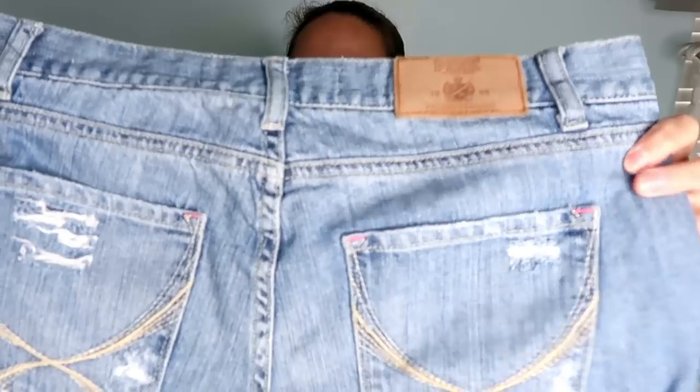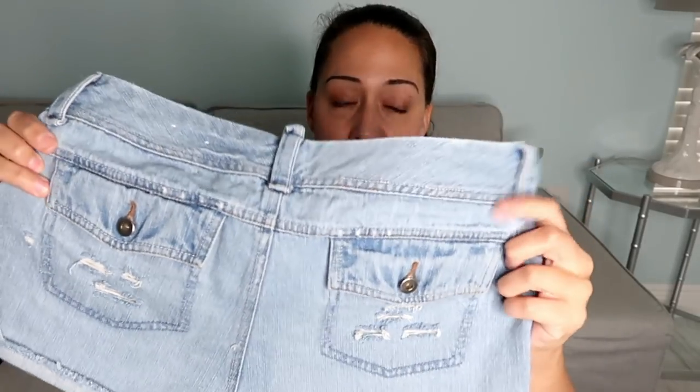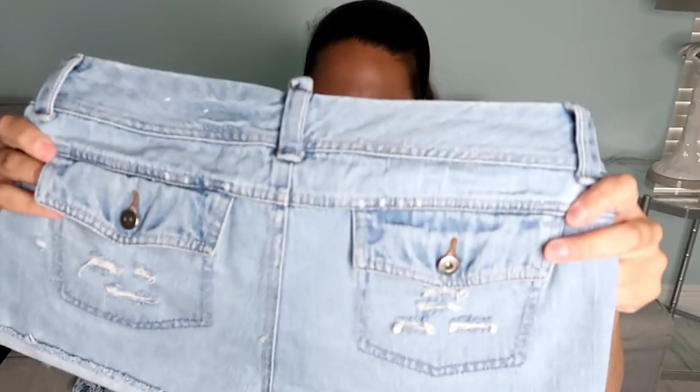These are Victoria's Secret Pink. These had a good bit of distressing already, so I didn't have to add that much, which was great. Another pair of really light denim. These are S.O. Wear It, Declare It, 100% cotton. I had strings just floating around my house. I still do, even though we vacuumed a bunch. Doing this distressing, there's just like random denim strings around the house.